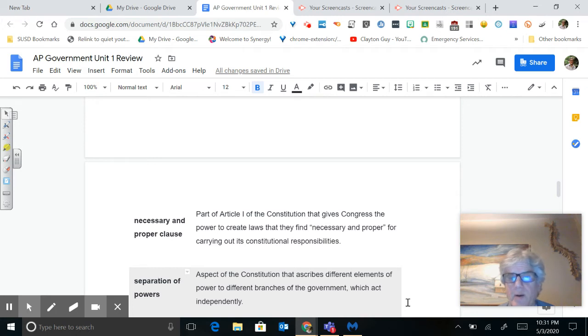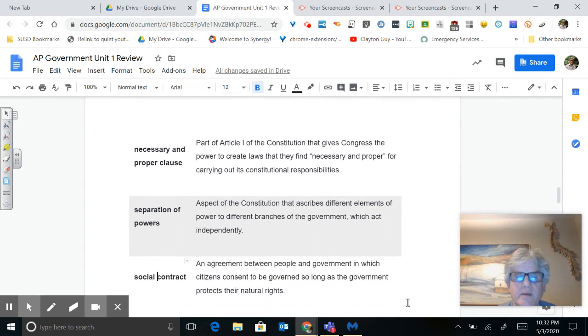They said they had the power to tax, they had the power to coin money, the power to borrow money, and those were banking functions, and the implied powers of the necessary and proper clause has been used to create a national bank or create civil rights laws or create Social Security.